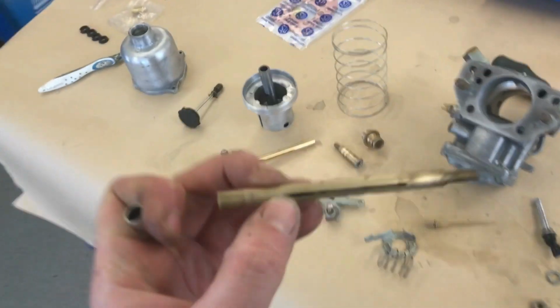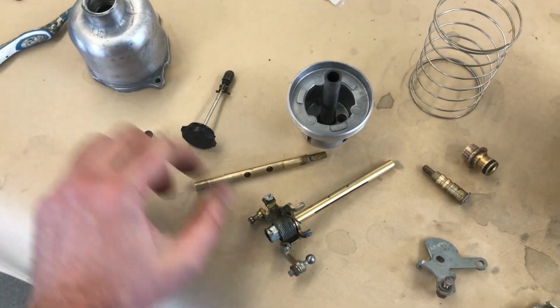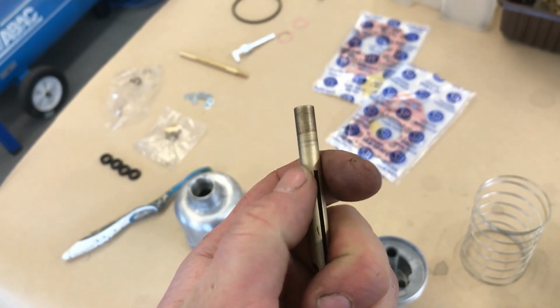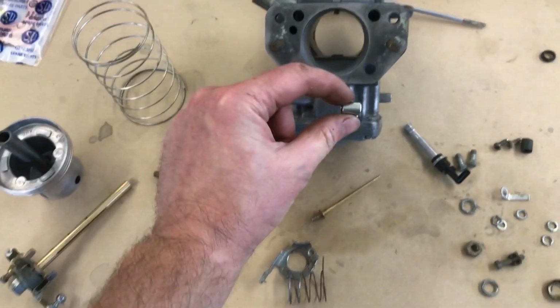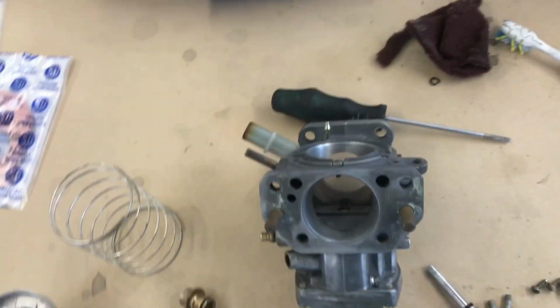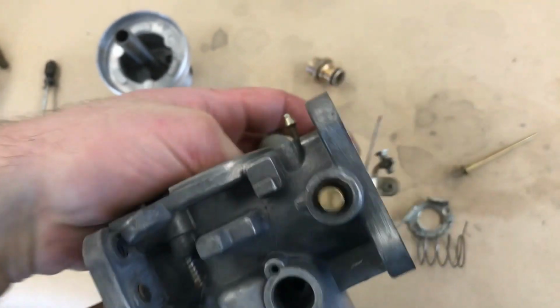I've just swapped over, if I can remember what I've done with it, the new throttle spindle. I debated whether or not to even change it. There's basically so little wear on this that I needn't have bothered. You can't even feel it. You can see some slight shadowing, but nothing major. The kit comes with new bushes for the throttle housing, but I'm not going to change them. Mine are perfect. This through there fits perfect. There's no play because there's no wear. So I'm just going to go with the originals.